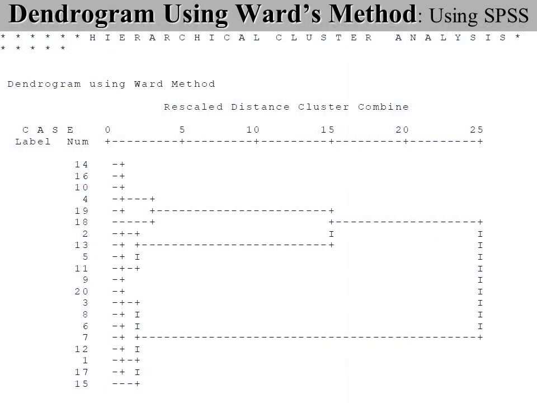Cross check this. This is a dendrogram which you get. This is the fusion coefficient. These are the fusion coefficients given here. Okay, and this is a dendrogram. So you get this one cluster, second cluster, third cluster, fourth cluster, fifth cluster. Because in the fusion coefficient, the farther the clusters are, the poorer they are. The farther they are, the weaker they are. The lower they are, the stronger they are. You have to pick in this manner. So these are the number of clusters you have to take.